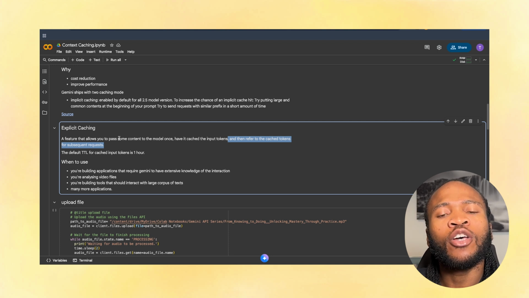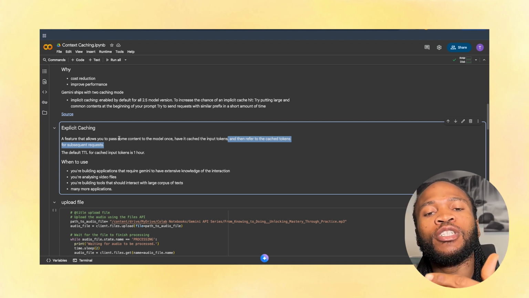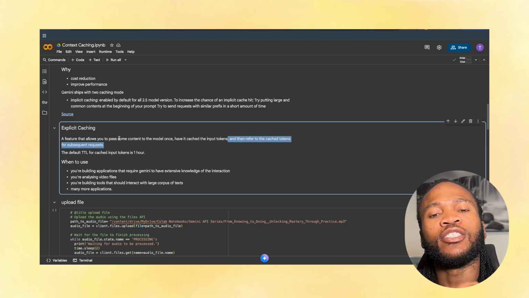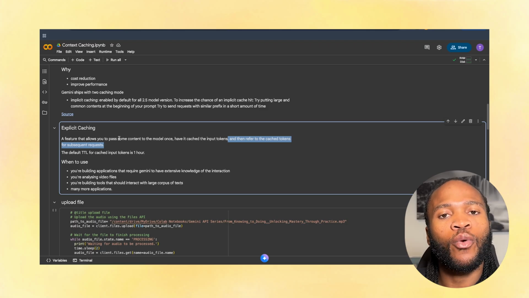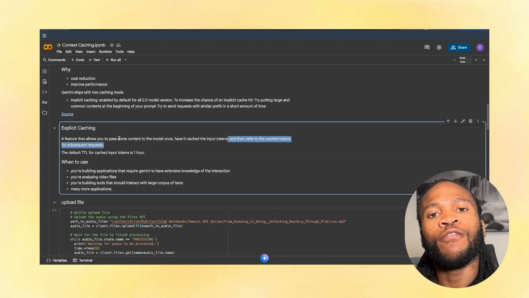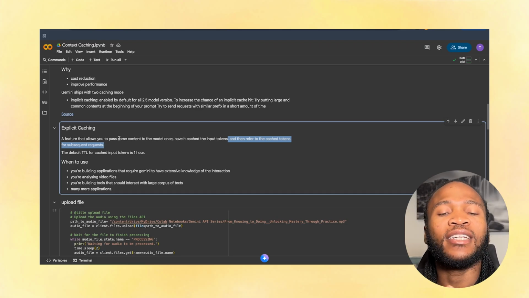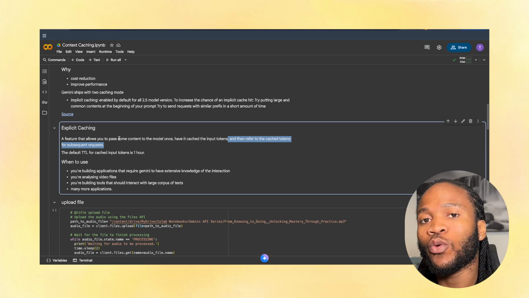It doesn't make sense for you to continuously upload this video with every request. What you could do instead is send the video file once to Gemini for it to cache it, and then in your subsequent requests, or every interaction of the user with your application, you can then reference the cached content in the request. That is what explicit caching is, and let me explain why this is so important.